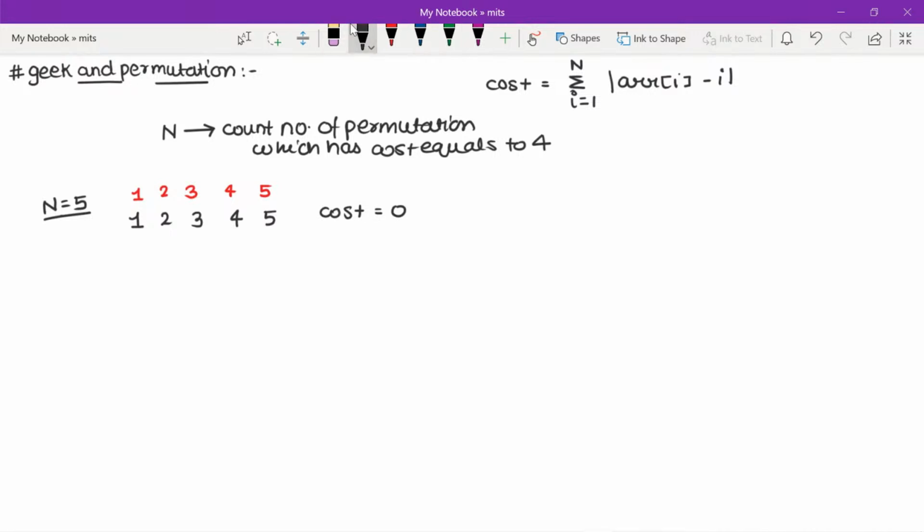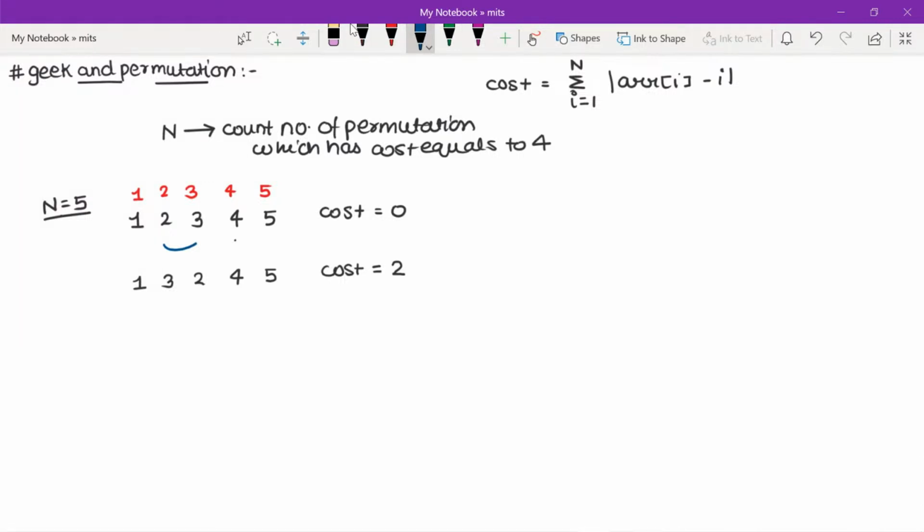So the very first thing, what if we swap two adjacent numbers? From this permutation, let's swap two adjacent numbers, say 2 and 3. What will be the cost in that case? 1, then 3, 2, and all the integers will remain as they are. In that case, the cost will be equal to 2. So what I'm trying to say is, whenever you swap two adjacent numbers, your cost will increase by 2, right?